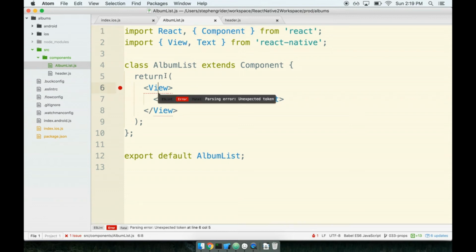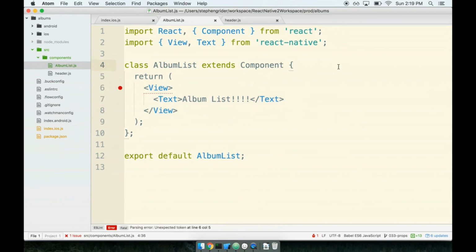Okay, one last thing to do to complete our refactor. I placed my class declaration, I've got the closing curly brace, but now I've just got this kind of loose chunk of code that's sitting in here right now. Whenever I write a class-based component, we must define exactly one method, and that method is called the render method. And the only requirement of the render method is that it returns some amount of JSX. So whereas before we had a functional component that returns some amount of JSX, we're now going to have a render method that returns some amount of JSX.